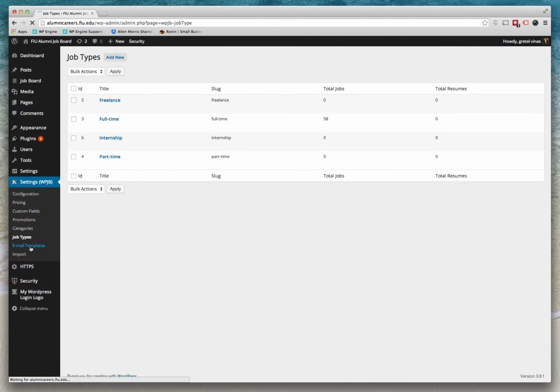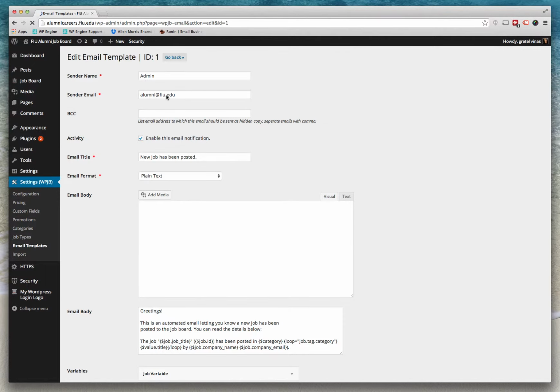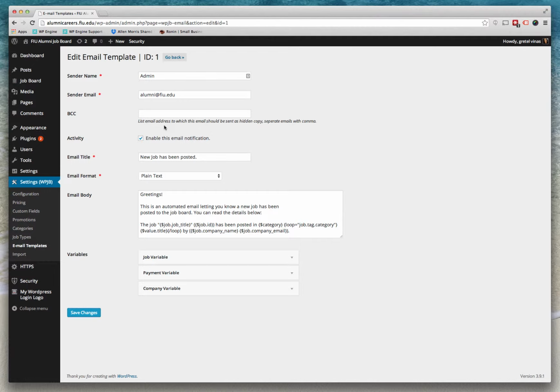Email templates. These are all the email notifications. Right now, as you can see, they're all set to come from alumni@fiu.edu. And if you open one of these, you can see how it's set up: the sender's email, the sender name, the title, and the message.